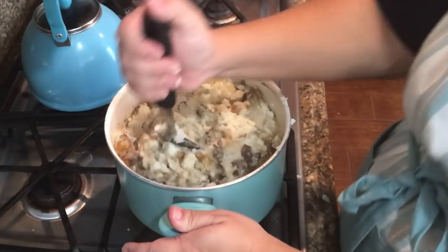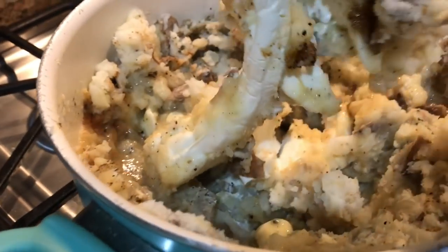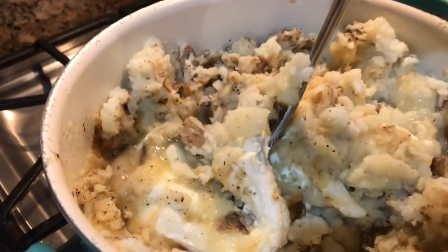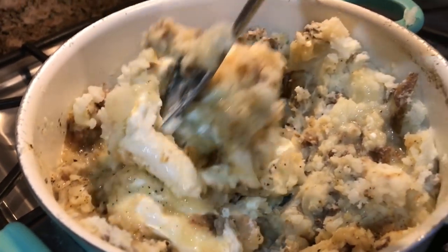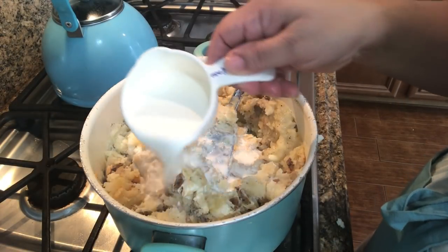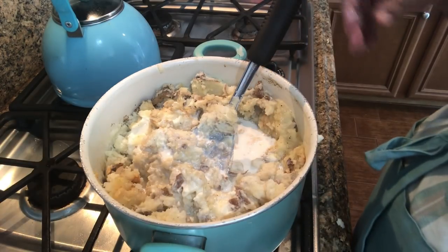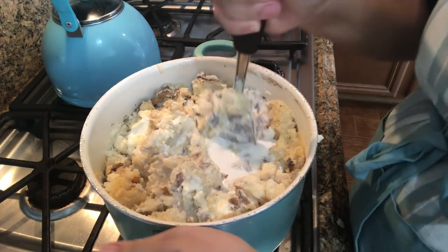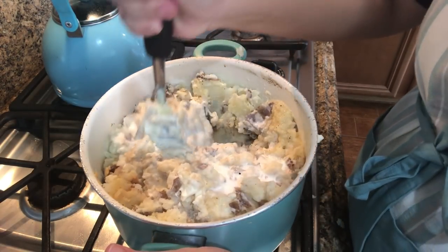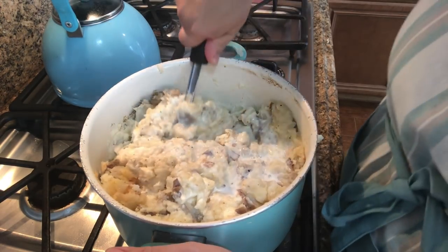And it is delicious. Look at that yumminess. Just getting that in. And then the next thing that goes in there is half and half. Okay, I'm going to do most of this and leave about a third of it just for the end. And then I'm going to get this going. Oh, it's already looking divine.